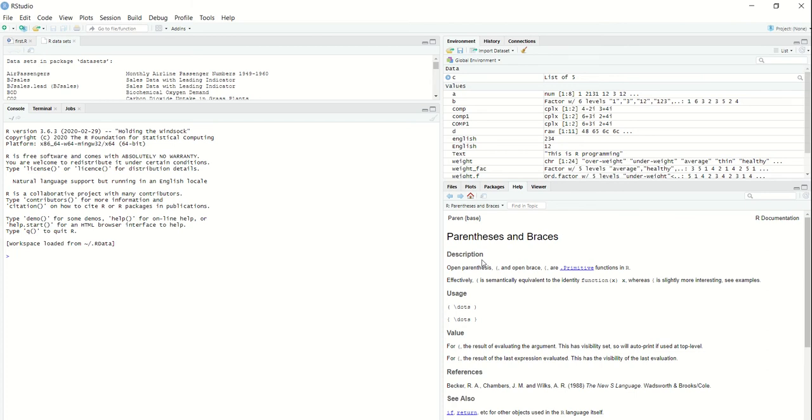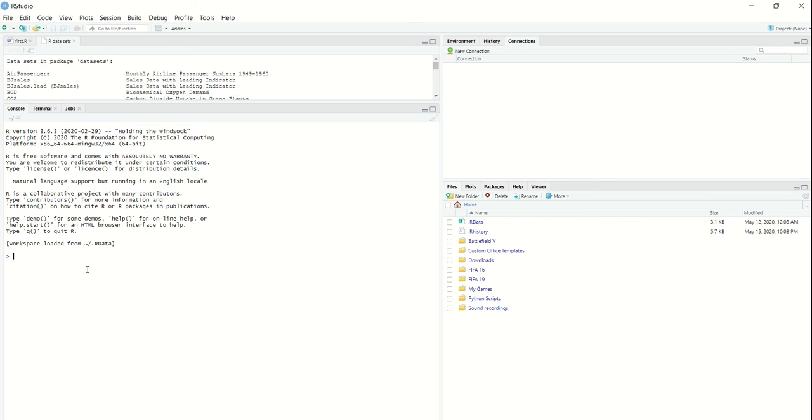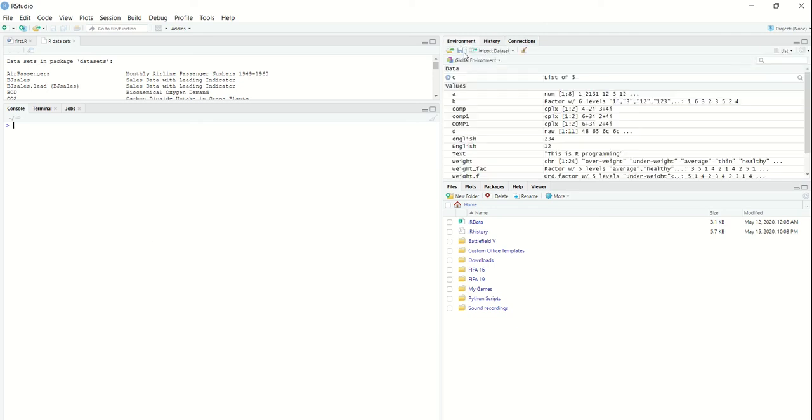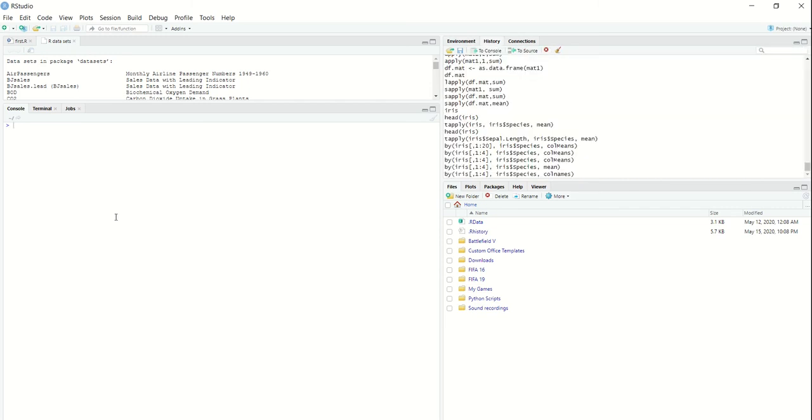I'll be using RStudio for this course. To clear the screen in R, press Ctrl L. It will help you clear the screen. The top left panel is the editor. The lower left panel is the console. The top right panel constitutes the environment tab, which refers to the console environment and lists in detail every single symbol that has been defined in the console, and the history tab, which lists every console command that was ever executed. And the bottom right panel is miscellaneous and contains initially 5 separate tabs, namely files, plots, packages, help and viewer.